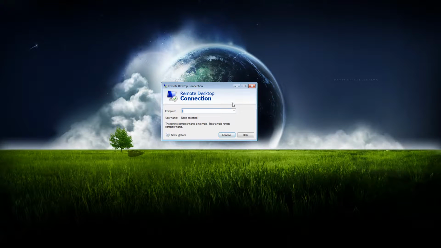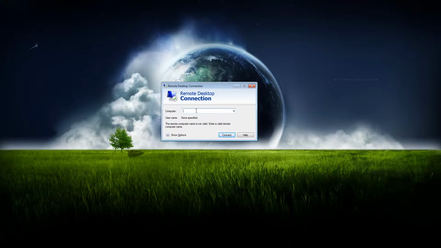Alright, now we are back here, and right now I'm going to show you how to connect to your VPS for the first time. The first thing that you need to fire up is this Remote Desktop Connection. It is just one of the programs on your Windows. Alright, so get this up, and you can see that in this window here, there is "Computer".